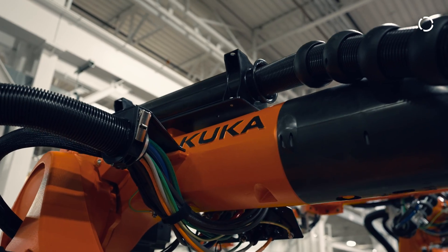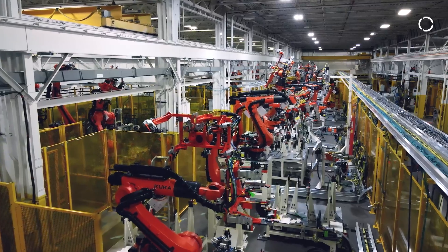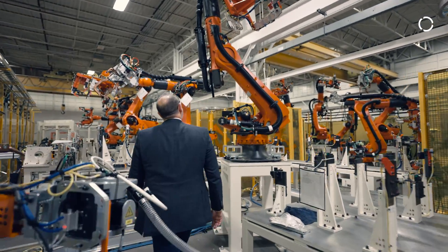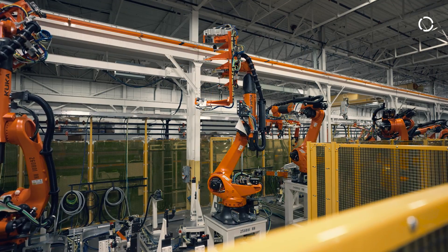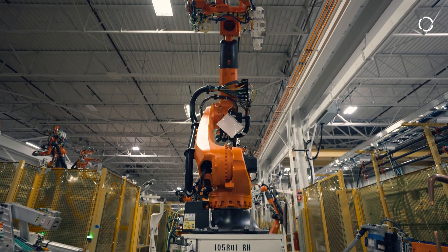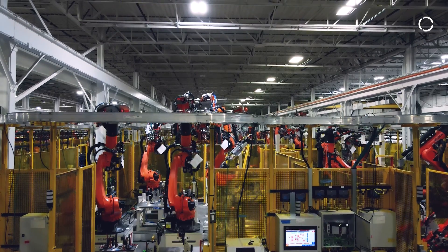There have been some small projects in the past that Bulldog Factory Automation has collaborated with KUKA on, but this project is the first large-scale turnkey automation system we've deployed in partnership with KUKA. This is a new project tied to a new vehicle launch. This customer didn't traditionally utilize KUKA robots, but KUKA was able to provide a cost-effective price point and was the only robot supplier that could deliver in a timely fashion to meet the project's delivery requirements.